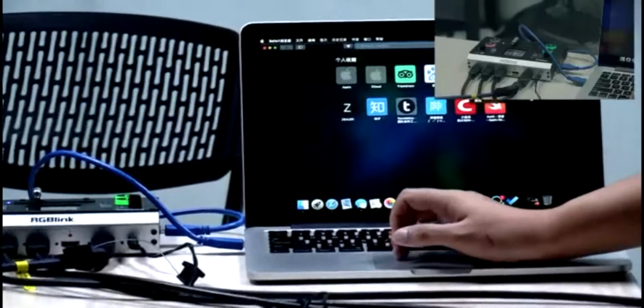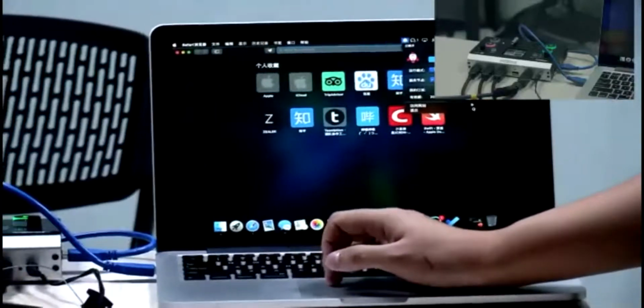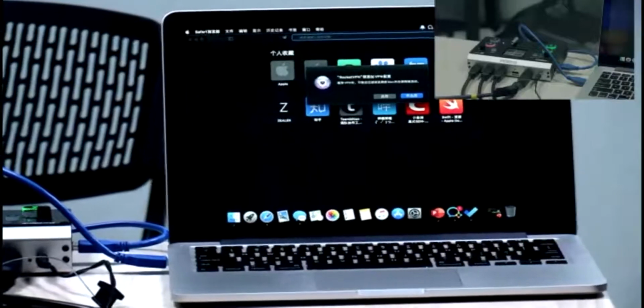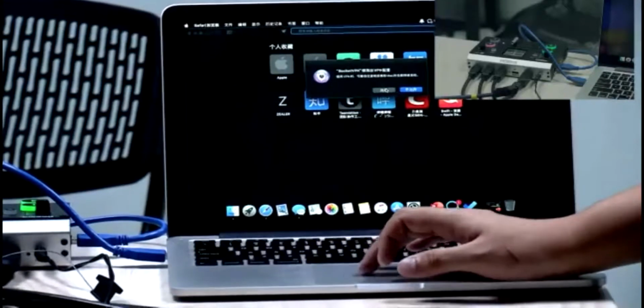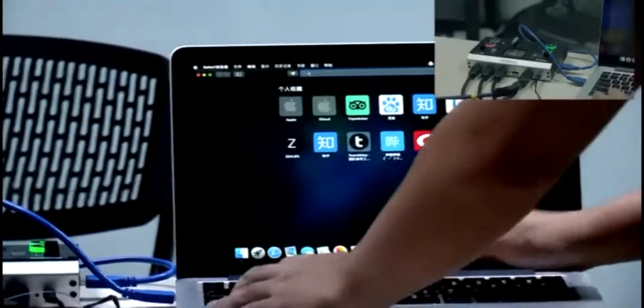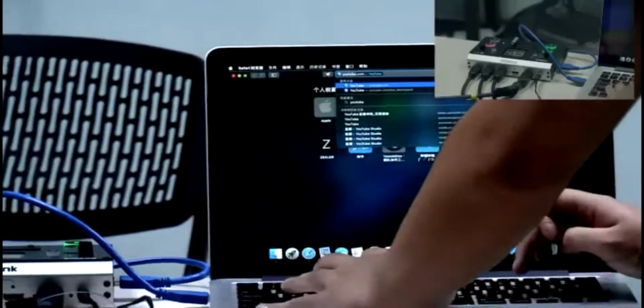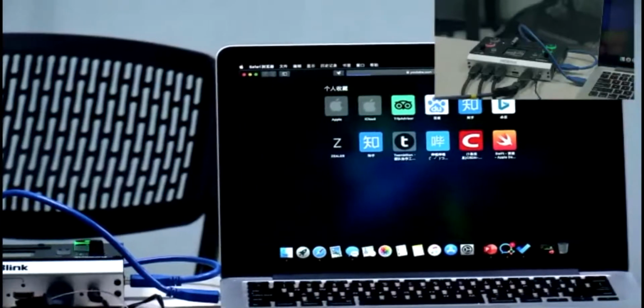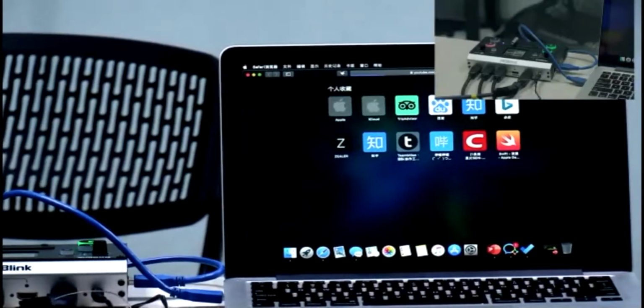Just connect the network first. Okay, then it is successful. And I open YouTube. Yeah, everybody can see the details of the screen of my computer.